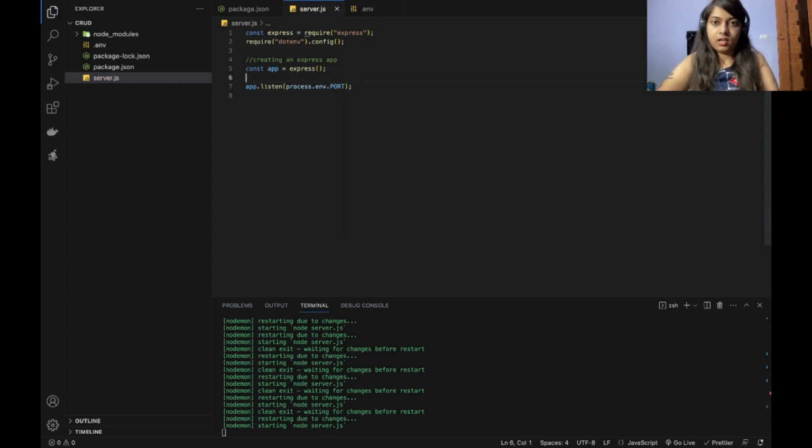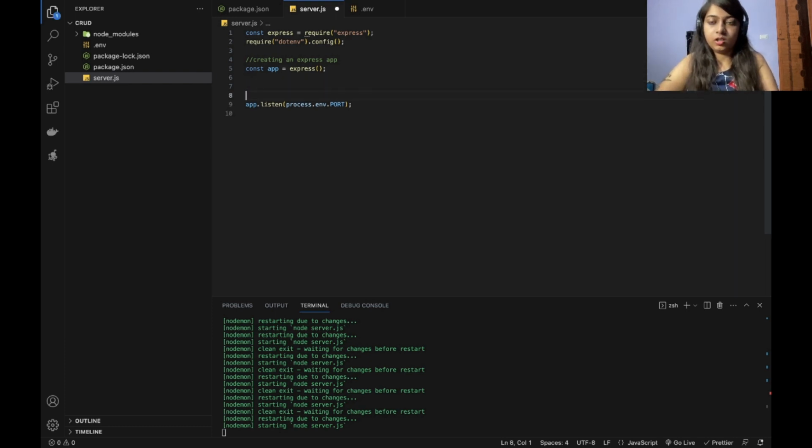Okay, save it. Now I want to check the server is running. We don't see any error here. Now I want to check whether the application is running fine or not. So on a route, I will be checking by giving some values. Now I want to check whether my application is running correctly or not. So I will write a simple API just to check it.